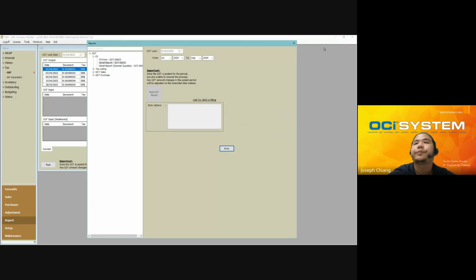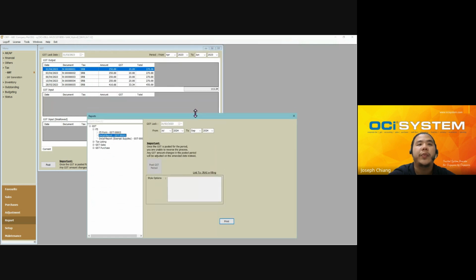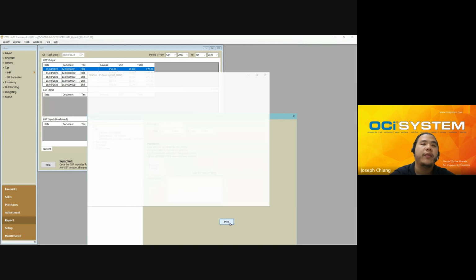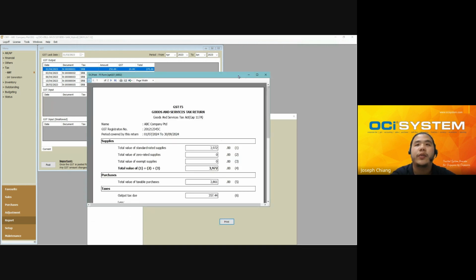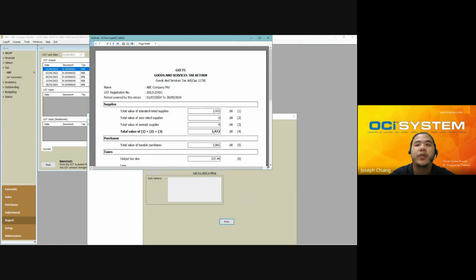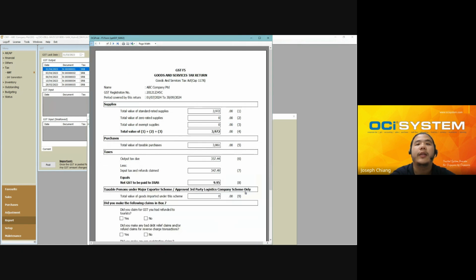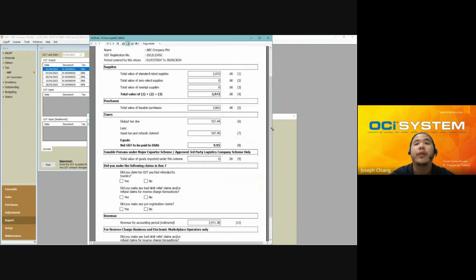Oh yeah, and only after you have checked through the detailed report and you are sure that for this period everything is correct, with no more amendments to be made, that's when you can generate the Form 5. This one is what you can reference to help you fill in the GST Form 5 for submission. But the reason why we're not checking this first is that all these boxes here are nicely tabulated and formulated according to every box that you need to fill in.